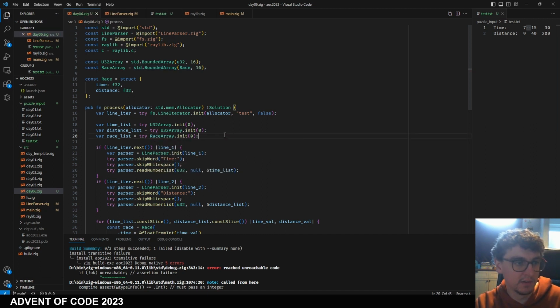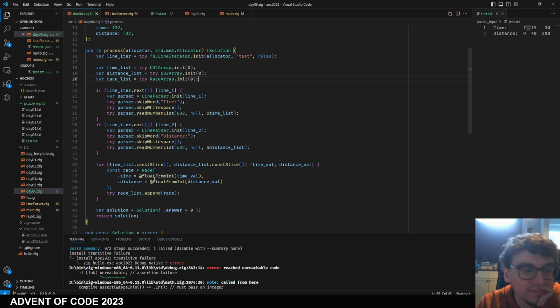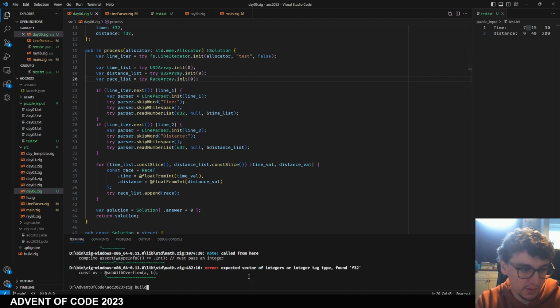That's a race array. Okay. So this should work. Zig build.